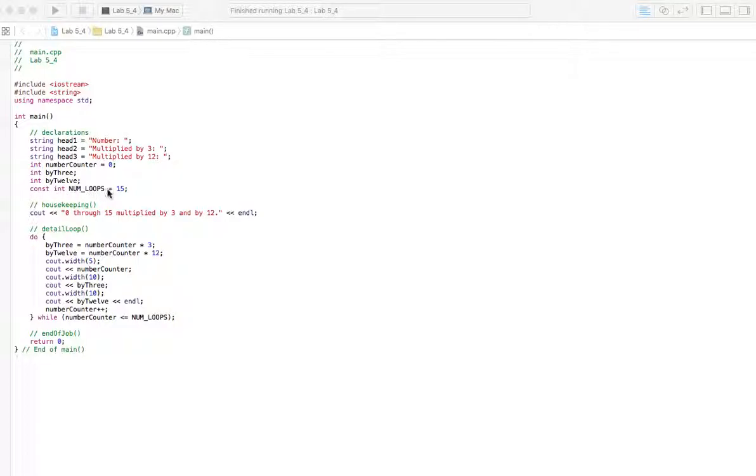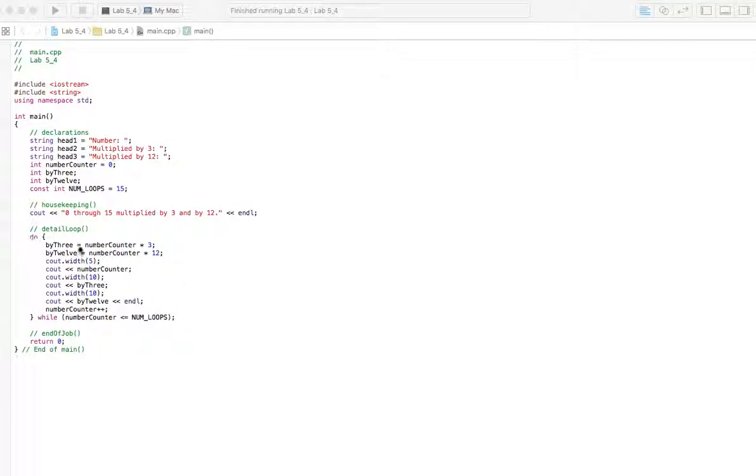Then we have a constant here, and it's 15. So it's just 0 through 15. Those are the numbers we're going to output. And this right here is probably in your data files, but you'll have to change this and this and this. That's just letting you know what's going on. You really don't need that. I would keep it in there, but overall it doesn't really serve any purpose. We already know what we're doing.